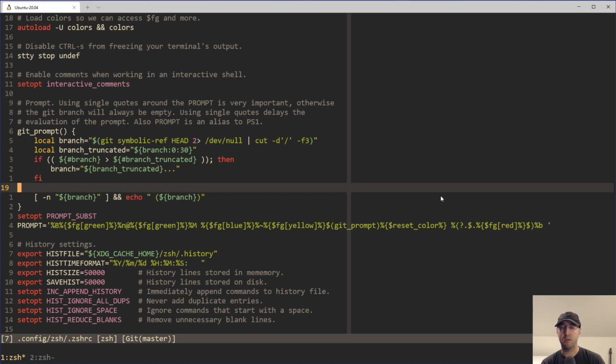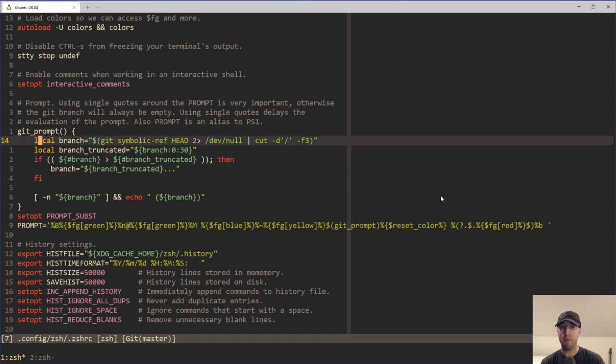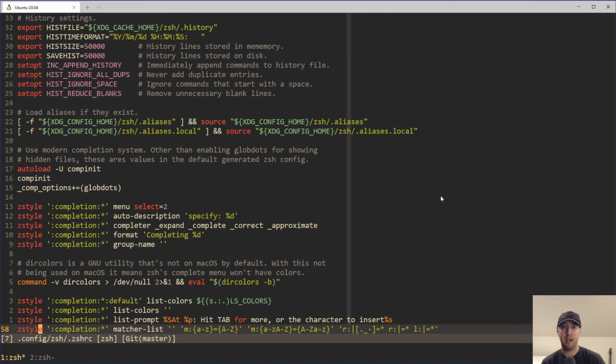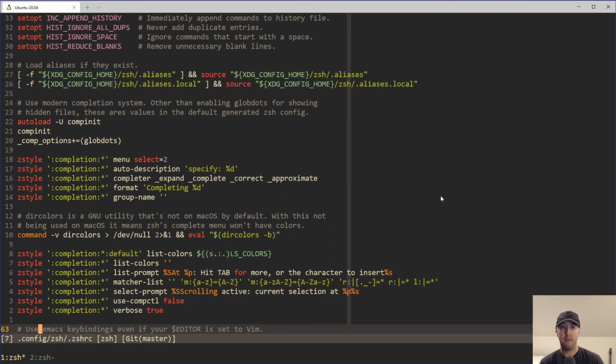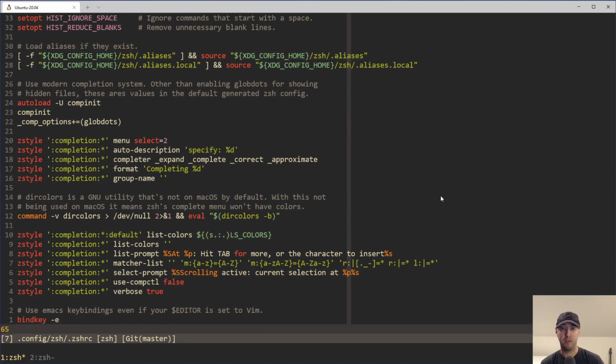And I'm definitely going to do future videos where we pick this config apart on something more specific, right? Like getting the git prompt all working. We can definitely do a 10-minute video on that one. But this is basically the high level overview of this config here. It is all up on my Dotfiles if you want to check it out. Most of these commands here are just the basics of what you'll get with zshell out of the box.